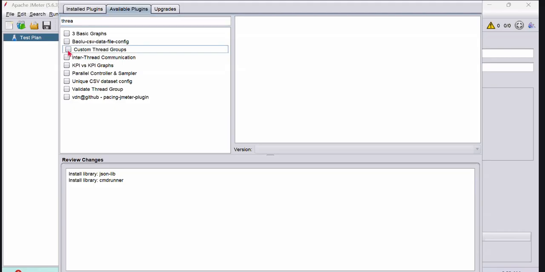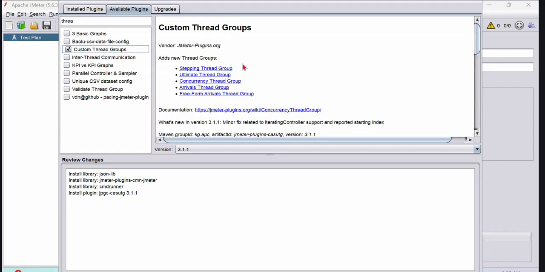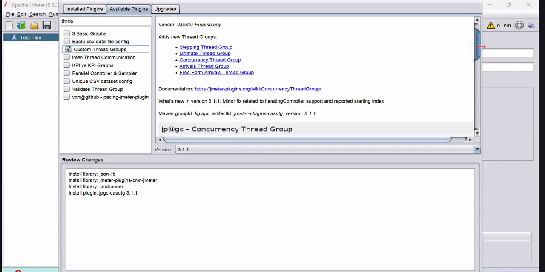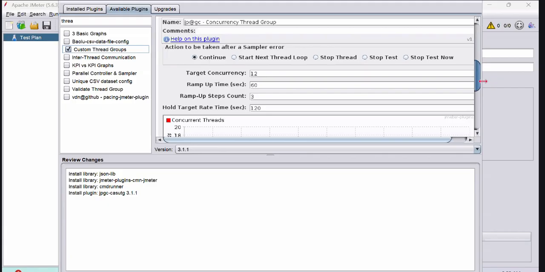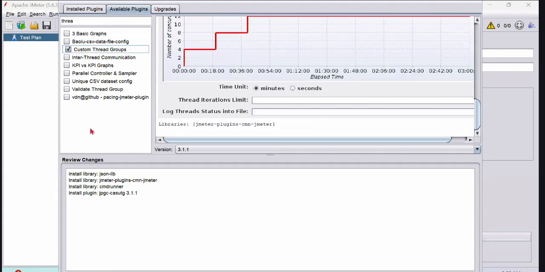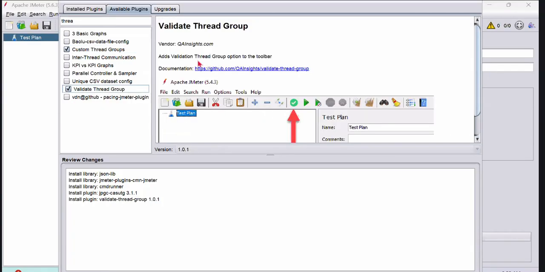Custom thread groups. Okay, let me go for custom thread group. Yeah, in custom thread, this one adds a new thread group. All three will be added, boss. What will be added? All three will be added. Okay, then what should I do now? Now you got it, custom thread groups. Yeah, it is giving your option, guys. Okay, fine, that's the explanation. Validate thread group also I will take, guys. Okay, fine, so we got it.